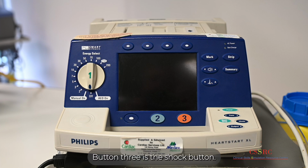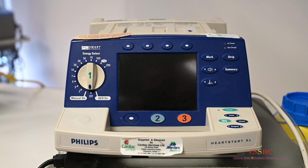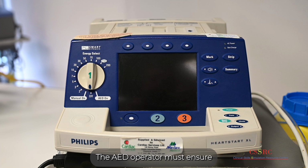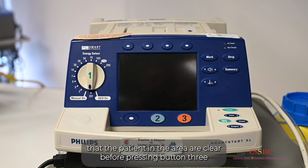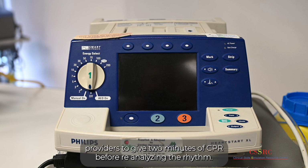Button 3 is the shock button. If a shock is required, the AED will take a few seconds to charge. The AED operator must ensure that the patient and the area are clear before pressing button 3. After a shock, the AHA BLS algorithm requires providers to give 2 minutes of CPR before reanalysing the rhythm.